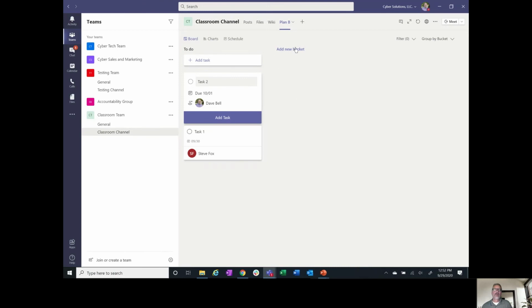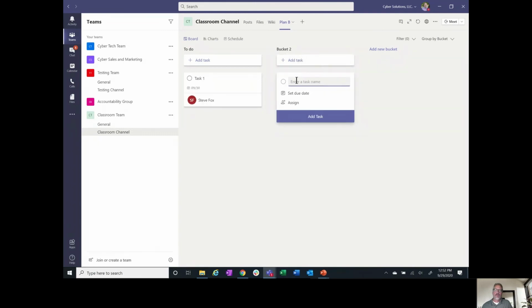And now we have 2 tasks. Now we can add a new bucket. And we might want to call that, so let's go with, this is going to be a bucket. Let's just say we're going to, I can't think of a name, so I guess I'll just go unique or go generic here. And under that bucket 2, then we can create another task. Multiple words and stuff. And then we'll go the 3rd. We'll assign that to Kim. Get some items out there.